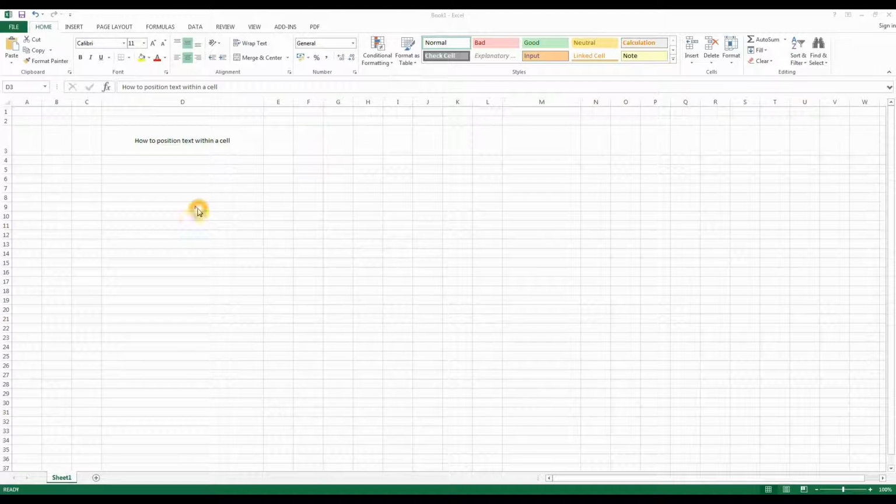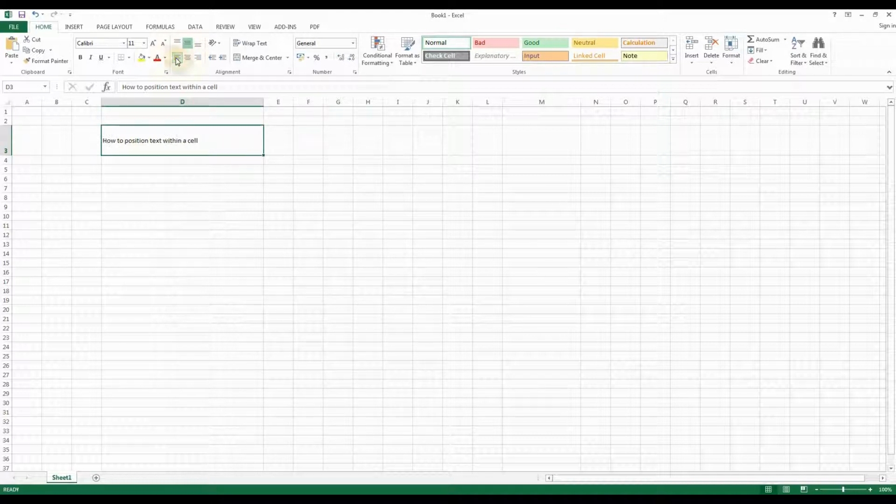Quite straightforward. I've already put some text in a cell, which is how to position text within a cell. If you see, it's centered at the moment, right and left, and also within the middle. The reason why is these two options here, which are currently flashing with the mouse. If you were to select left, it would be position left. Select right, position right. Select top and left, it's in the top left. Select bottom right, it's in the bottom right. So basically you've got 6 options.